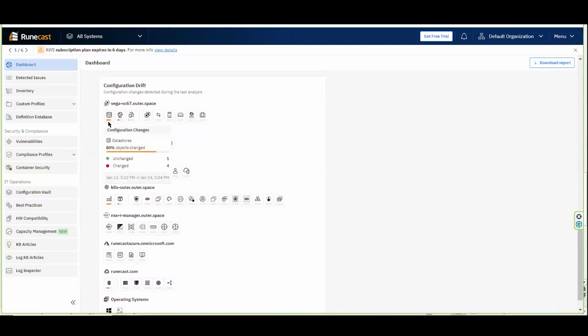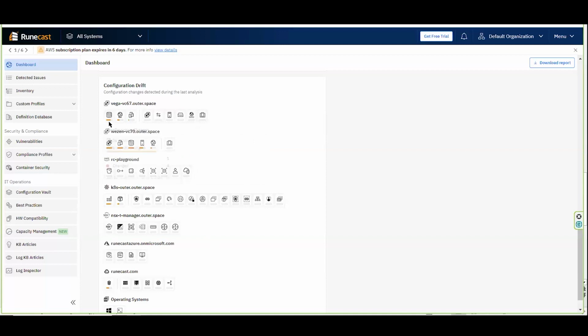And you can see at a glance here, if there's any color in these bars underneath, that means that there has been changes in the configurations between this scan, or the last scan, and the one prior to that. So we can see here with this particular vCenter, we have data stores, port groups, VMs, vCenter, IO devices, hosts, distributed virtual switches, distributed port groups, and clusters as well. So I've only got some color here on my data stores.